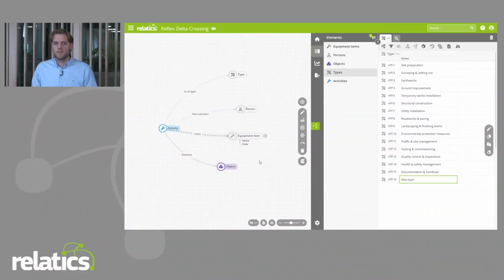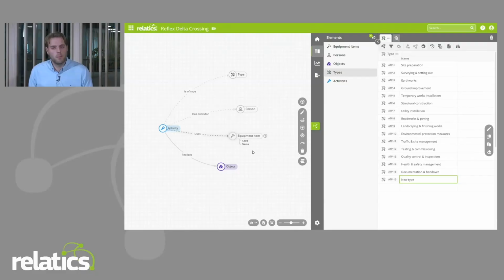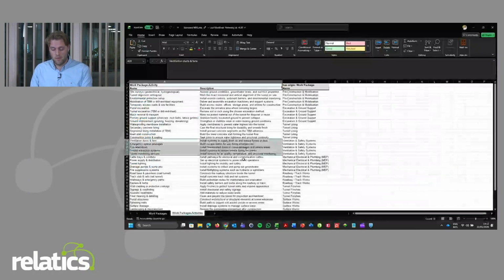But the idea is that when you create an element in Relatics, it will also receive a Relatics ID. And what we don't want is that we have both the unique Relatics ID and the unique identifier as a code in the workspace. So we can very well imagine that this is something that you want to take with you in the Relatics workspace as a unique identifier. So what I'll do is first I'll organize this model a bit so the code will be at the top. But we can very well imagine that you would receive an internal Excel list where these equipment items were already managed outside of Relatics and which are reused across multiple projects and that have a unique identifier.